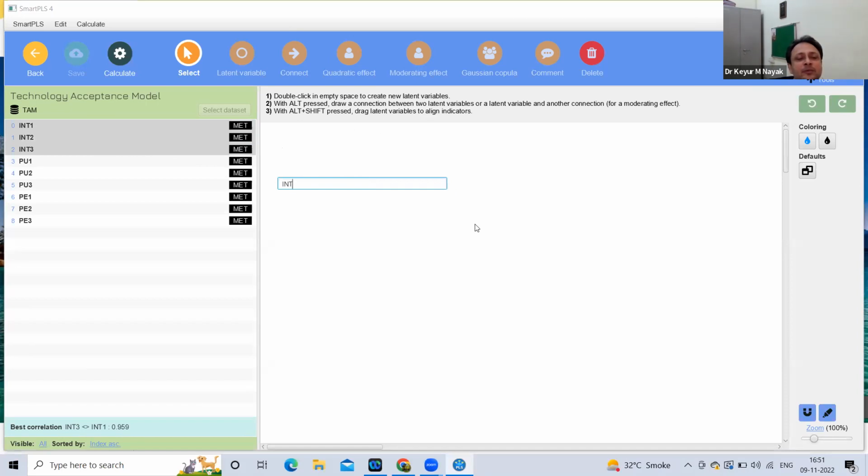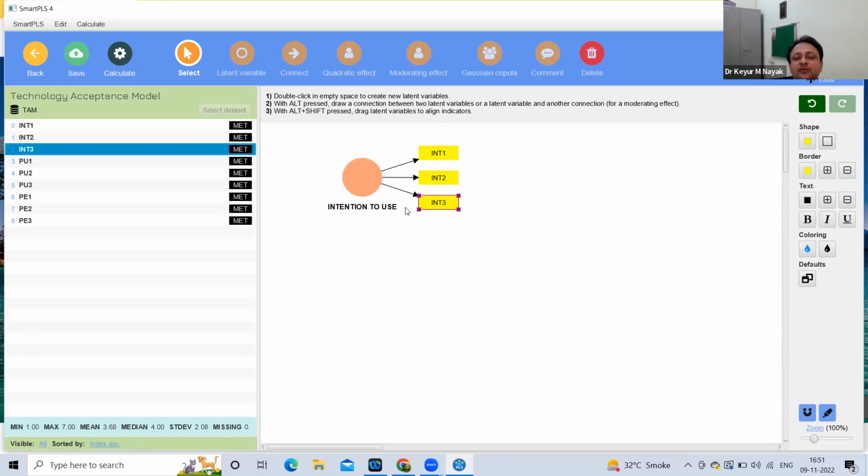Now type the name: Intention to use. Press enter. Now all the data stored in the data file for these three variables came over here.